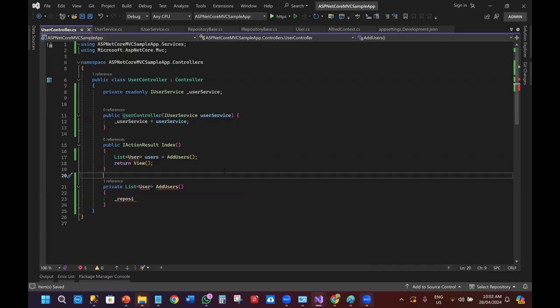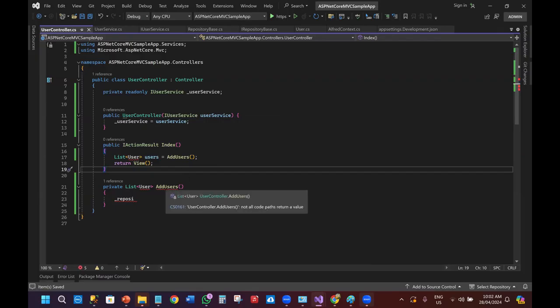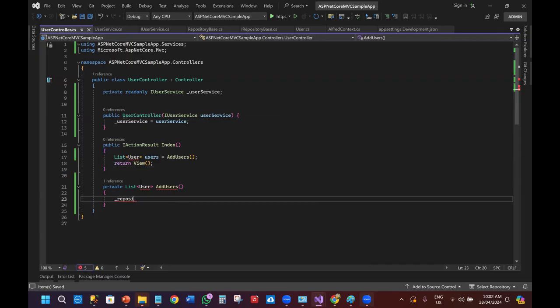You need the object of user, import the object of user. This user is not coming, so we'll have to add that models.